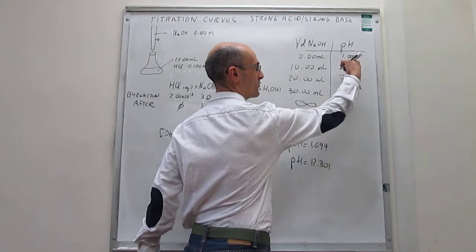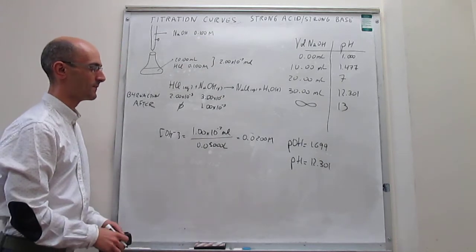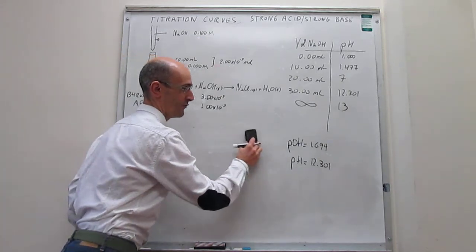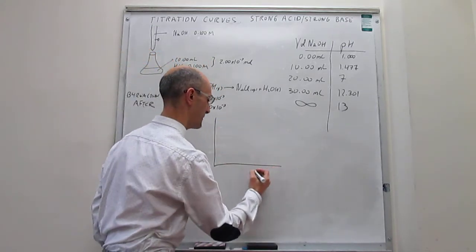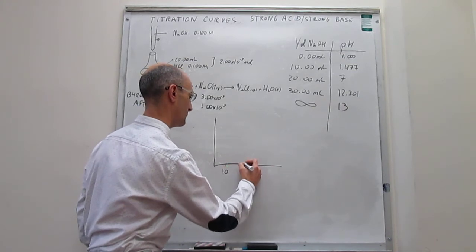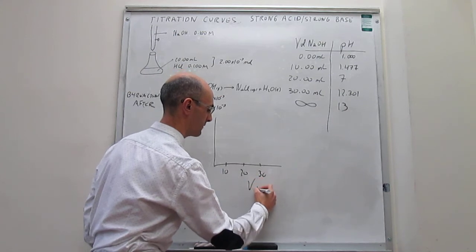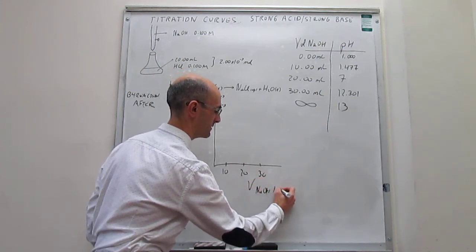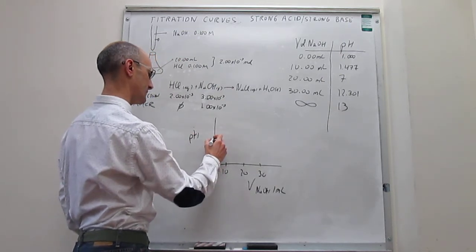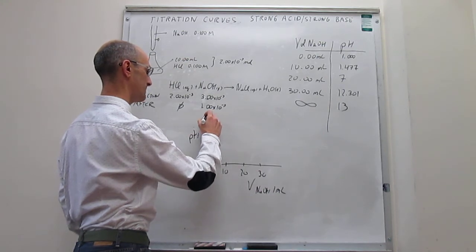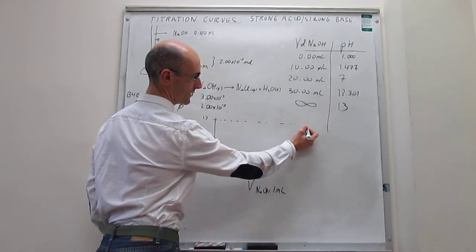Okay, and in between those points, the initial and the end, you trace the pH curve that would look like this. If we were to actually draw how that pH curve looks, it will be something like this. So here you will have 10, that will be 20, that will be 30, and then infinity, that will be the volume of sodium hydroxide in mLs, and this is the pH. And we can put here 1, and we can put there 7. Here we can put 13. So if this is 13, then at infinite volume you will reach that limit.